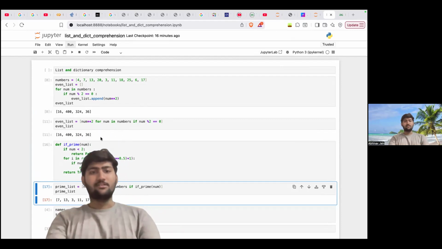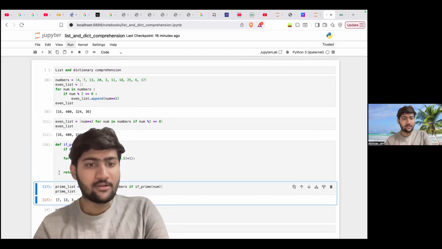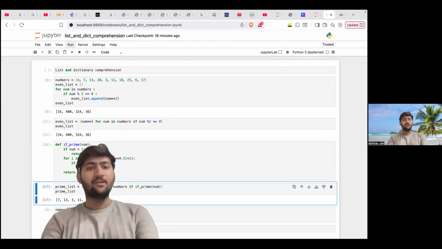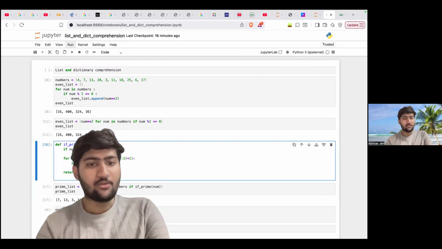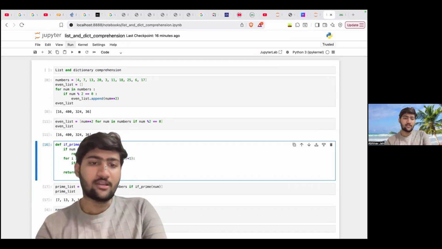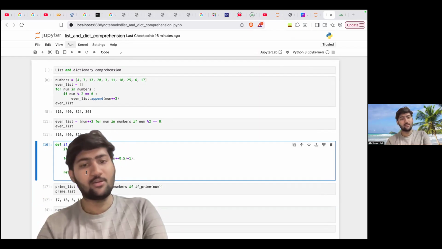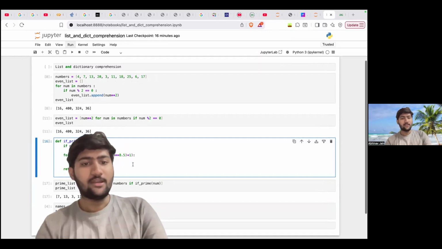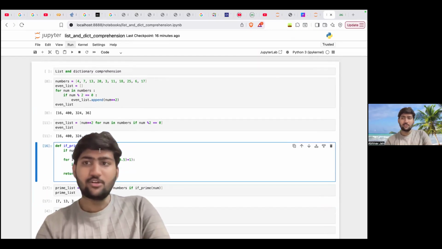Now, this is correct. There was an indentation mistake. The true should be outside the for loop. When the for loop goes all over this, and it does not get false, then you have to return true. Otherwise, you do not have to return true. Okay. So this is how list comprehension works.